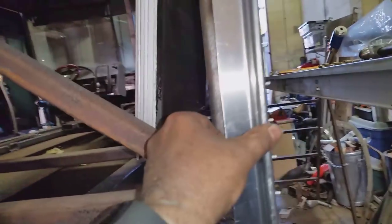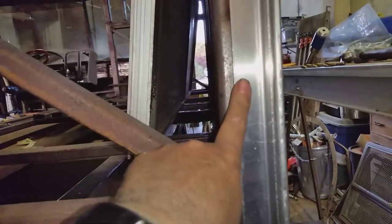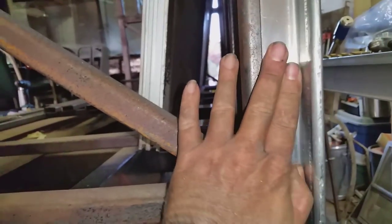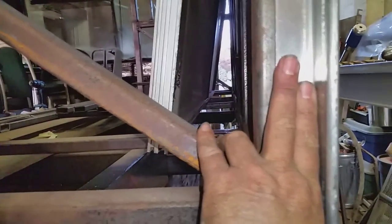I was going to have the skin here slide in underneath that, but I don't think I have the clearance for that - this needs to move in. So I think I'm going to have to move that all the way in and then put the skin on the outside, which will be okay too, but that wasn't my original intention. Hang on a sec - there's a good view of the piece that the seal is going to run on. Let me snap a piece of seal in there.